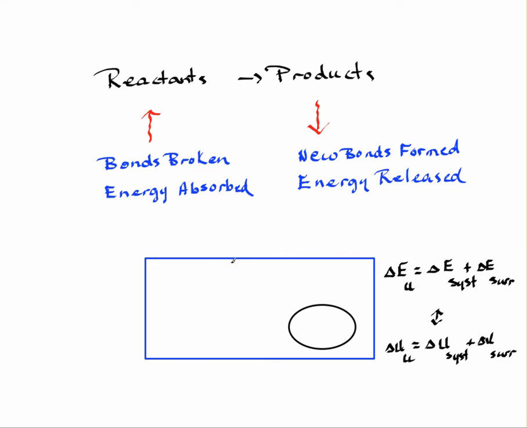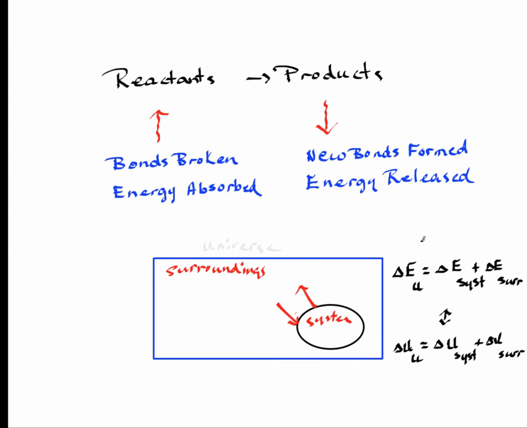And what does this mean? Well, if we think of this as the total universe, then if this is the universe here, then this in here will be the surroundings, and this will be the system. So this is going to be our chemical system happening here, and it's either going to absorb energy from the surroundings, or it's going to liberate and give off energy to the surroundings. Even though we're conserving energy, the energy can clearly be transferred from one part of the universe to another.